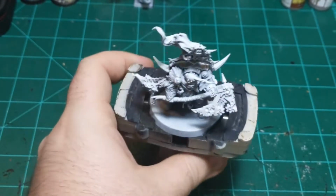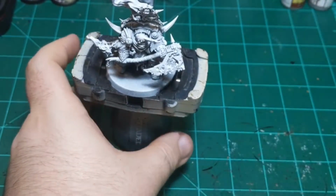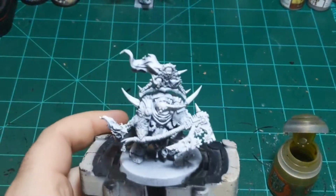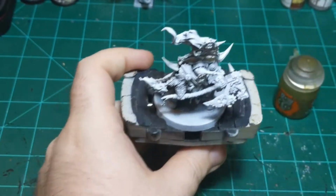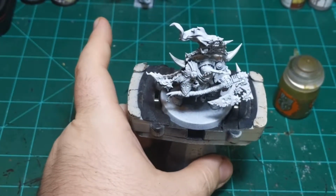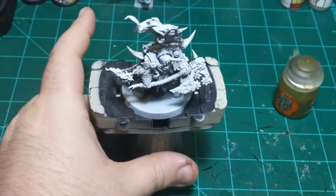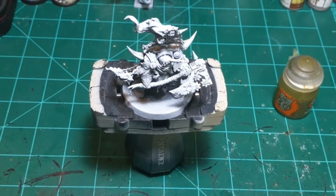So, got this nice Nurgle dude here. I'm starting with Plague Bearer Flesh. And I haven't used Plague Bearer Flesh in a couple days, so I gotta shake it up. And this is wasting time. Okay. So this is going on all the armor. Everywhere? Oh, I lied. I'm not starting with this. Here's second tip. First tip, do the base first. Second tip, pre-highlight. So I'm using some Vampiric highlight.